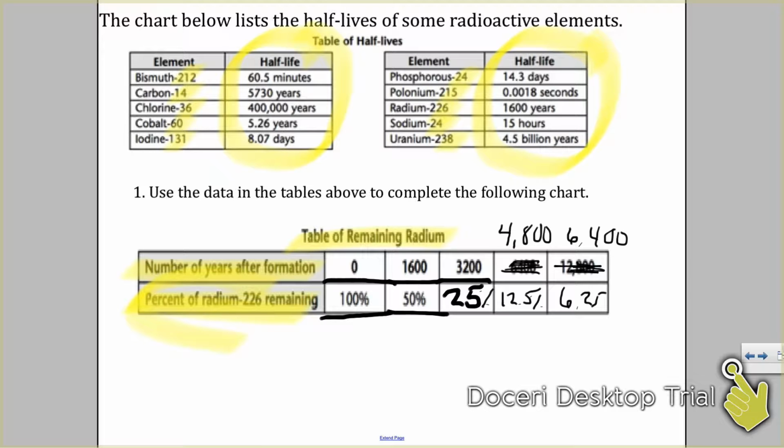And then we have 6.25. So here's the question. How much is left after that? 6.25, because we have half of this, which means half of 6.25 decayed. We still have 6.25 undecayed, or not decayed. How many half-lives have occurred? Four. Between 0 and 1,600, this is one half-life. That's another. That's another. And that's another. How many have occurred? Four half-lives. All right? So we're able to read this chart. We understand. We got it going on. Correct? All right. So let's move on.